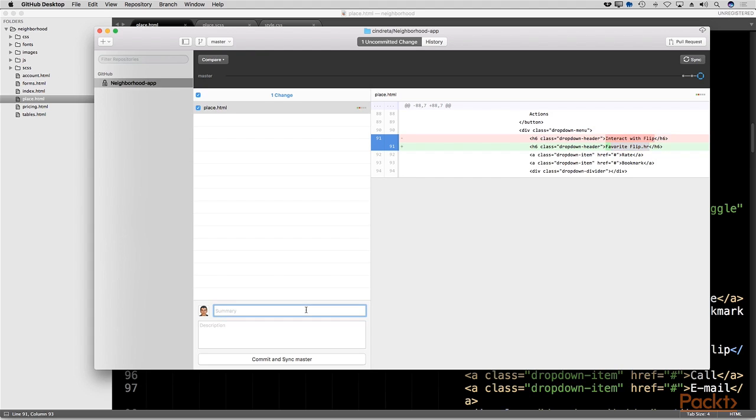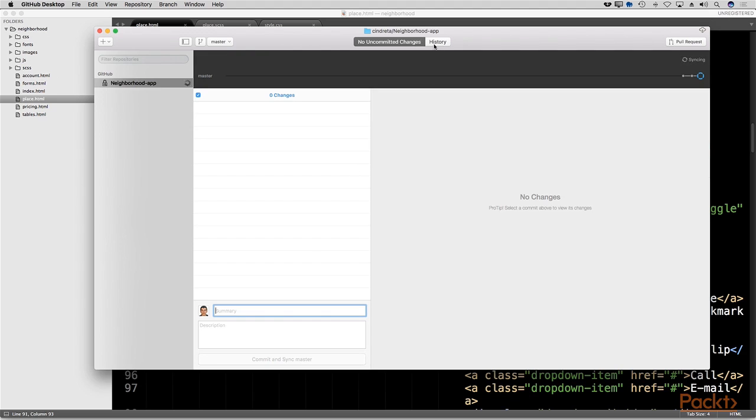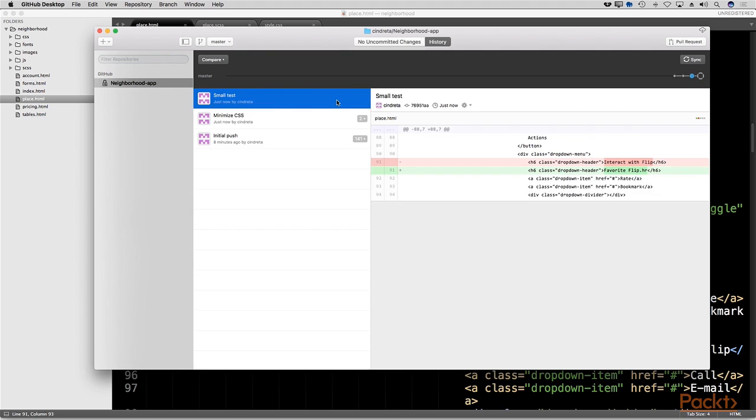And now when we actually commit this small test, you always have to provide at least the subject of your commit. All other developers will be up to date with our code, including you if you are working with a lot of files and on a large project for a very long time. This will save you a lot of time. Now, when you become a more experienced developer, of course, you will be able to use Git to directly push to your server.